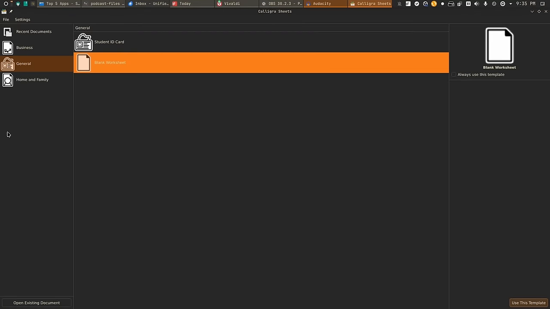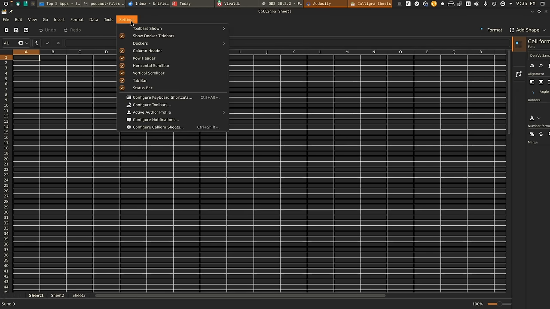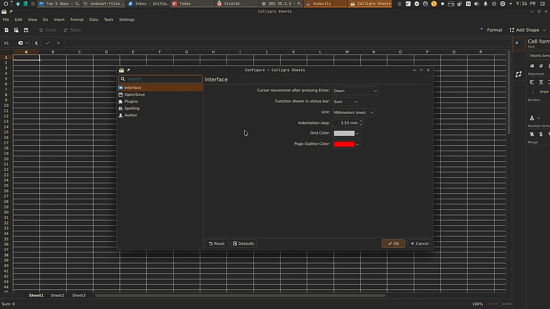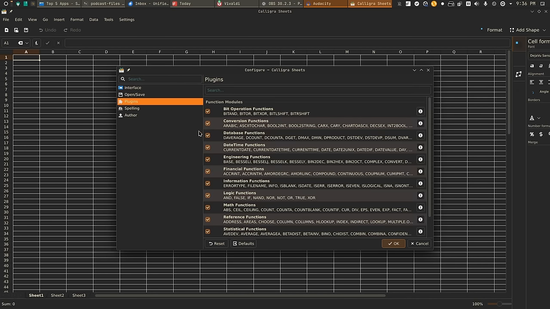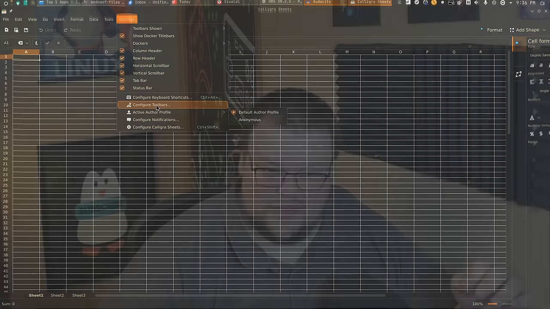I assume that it probably does, because otherwise it wouldn't be a very good office suite at all, but I didn't test that. I don't actually have any office documents to test it on. I don't use office documents. I use Google Docs, so I could have done that here. I suppose I could have. Google lets you download Google Docs. I suppose I could have done that, but I didn't. So that's beside the point. Anyways, that's an office suite for KDE. It's called Calligra. You should definitely give it a try if that's your cup of tea.